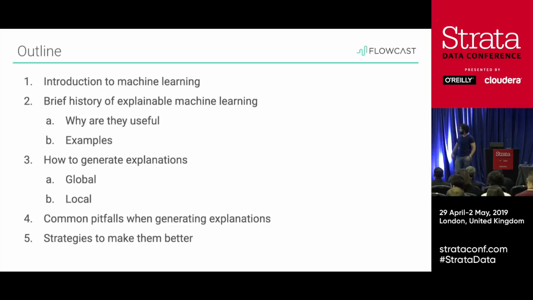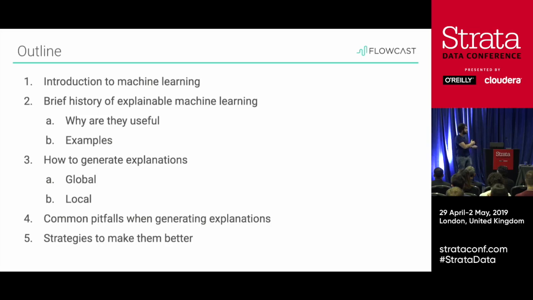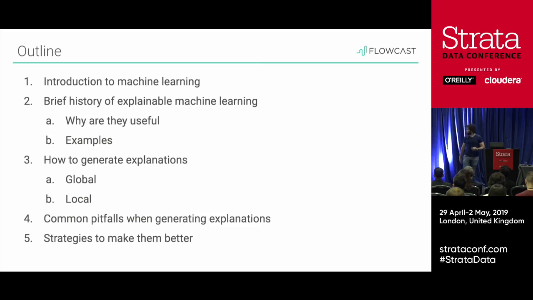A brief outline for the talk: I'll have a brief introduction on machine learning — it's going to get slightly technical, so feel free to ask questions. I'll talk about explanations, how they're generated, where the history comes from, and some examples. I'll also give two quick examples of how to generate explanations on a global and local scale in your model. Then I'll describe some common pitfalls — the demo shows maybe 10 or 12 lines of Python to generate explanations, but it's never that simple. There are a lot of caveats when actually generating explainable machine learning.